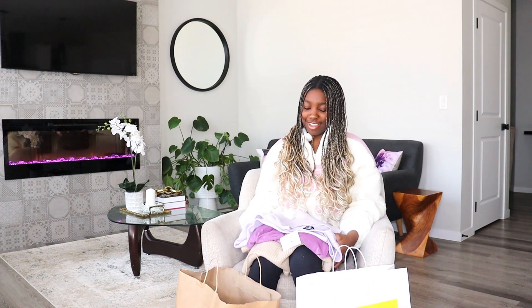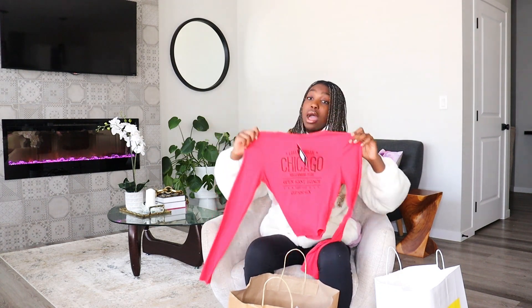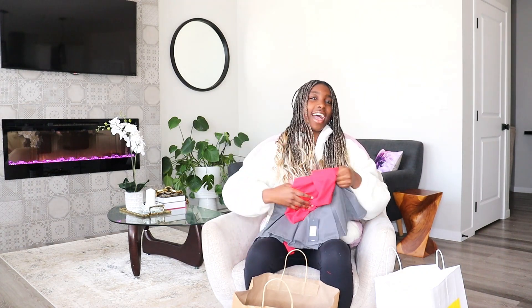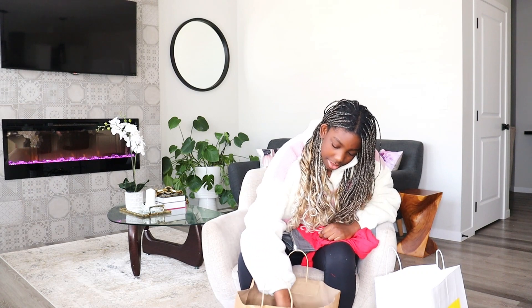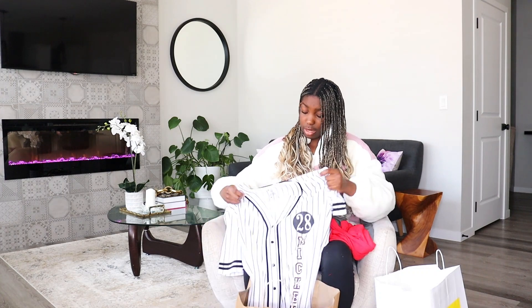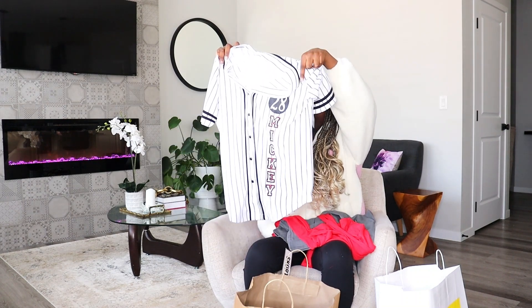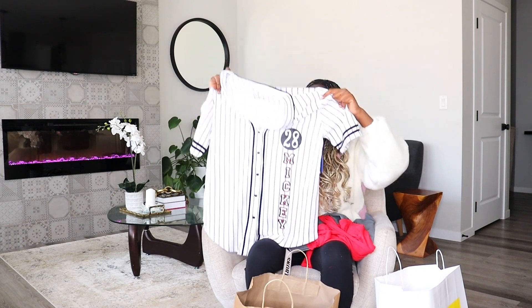I want to show you all the clothes I got first. We have this shirt from Urban Planet — I honestly really like the color, that's the main reason I picked it. I thought it would go really well with this skirt I also got, so the colors sort of go together — you see the vision. Then we have this baseball jersey, and if you look on the side where my finger is pointing, it actually says Mickey.